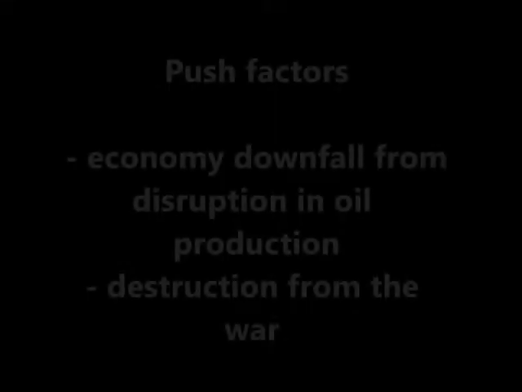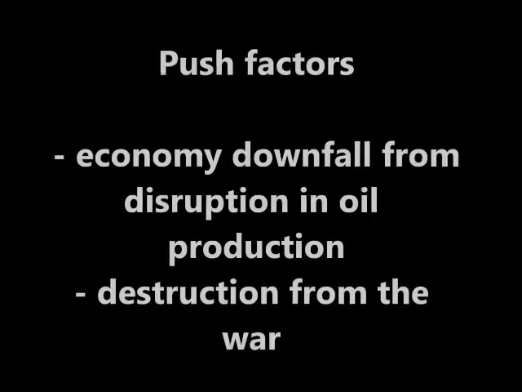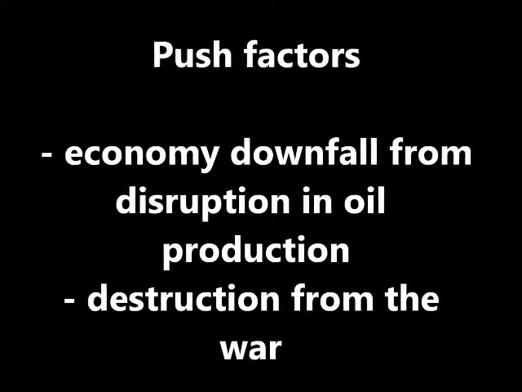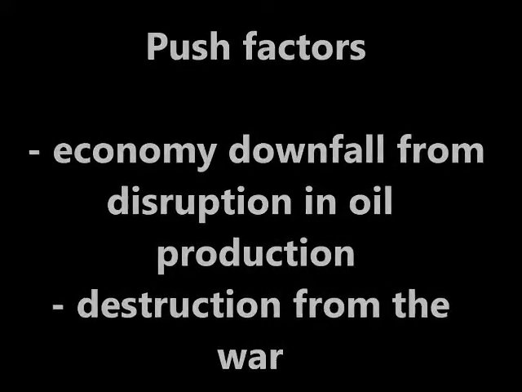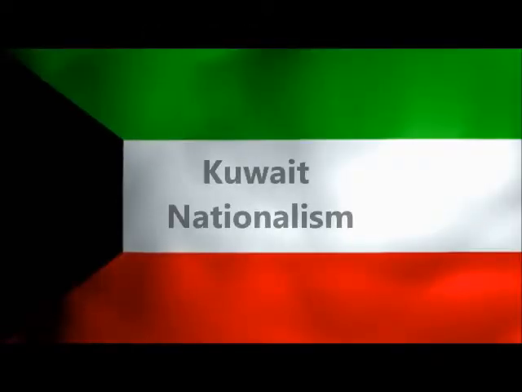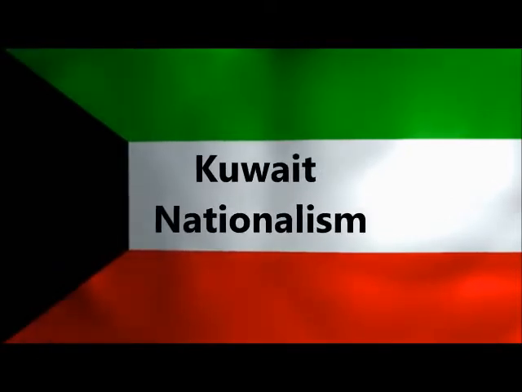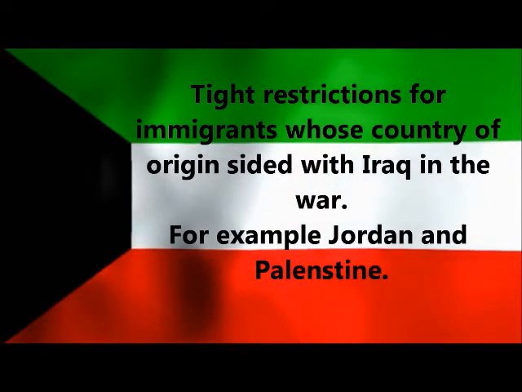The Gulf War created many push factors for emigration in Kuwait. The economy was severely damaged from the disruption in the oil market and the destruction from the war. The Iraq invasion changed the views of Kuwait government until today. The government created very tight restrictions for immigrants who originated from countries that sided with Iraq during the war, for example Jordan and Palestine.